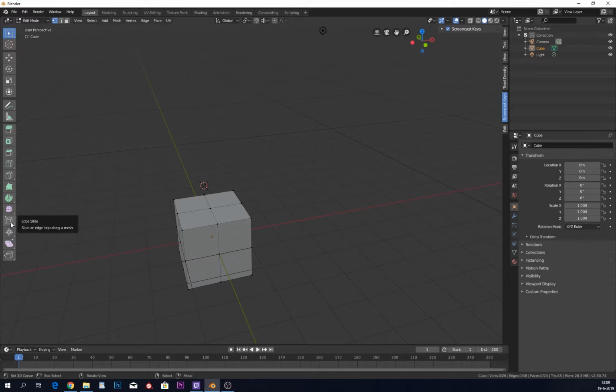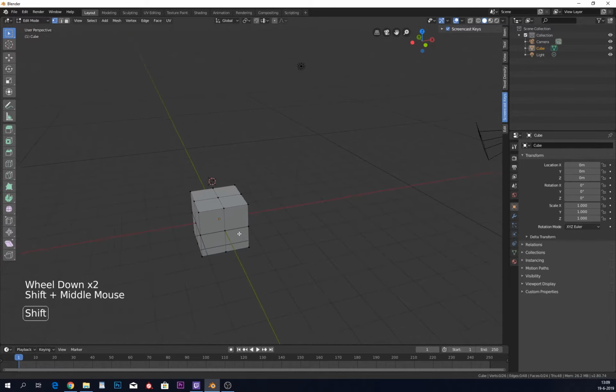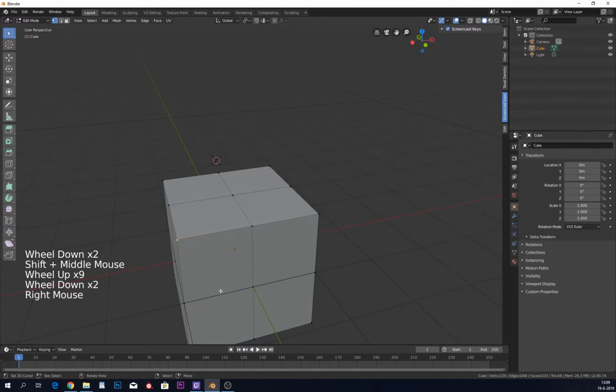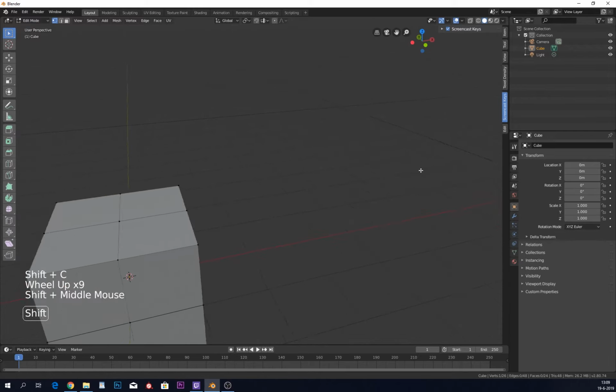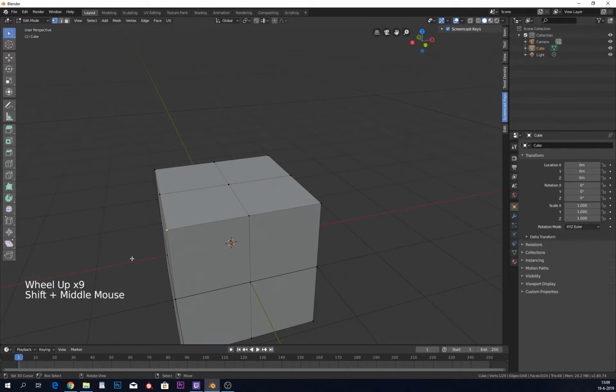So let's go over some selection tools. As you saw, we can just select anything by clicking on it. I have the old setup still, so my right mouse click is actually selecting something. But with most of you guys, it's the left click button that selects something, okay? So if you see right click here, it's probably left click with you guys. So that is selecting a vertex.